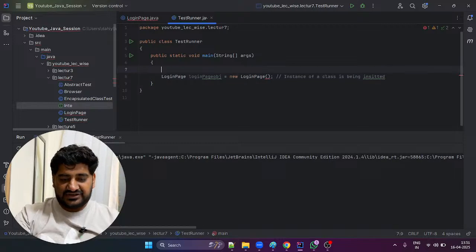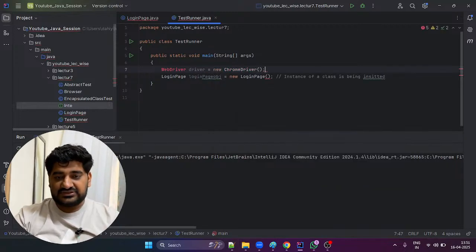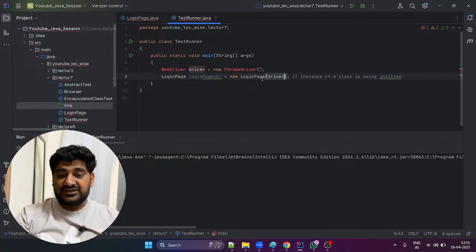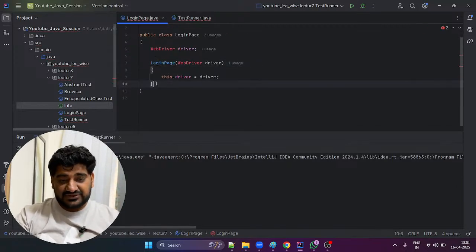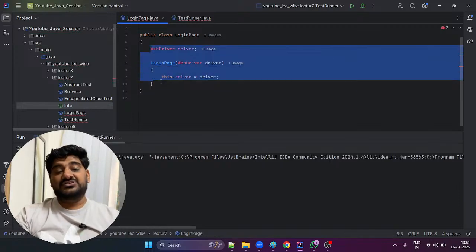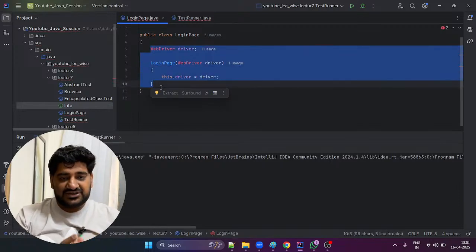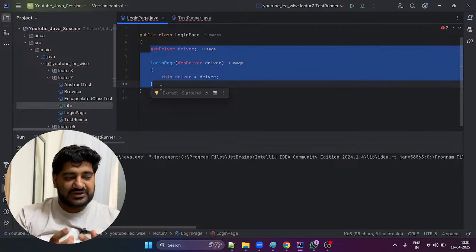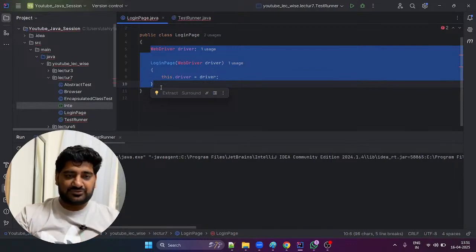Let's say I have created a WebDriver equal to new ChromeDriver, and this is the driver I have initiated. Now this login page will navigate to this function. This is how we provide a web page or the Chrome browser, the things that we are trying to automate, on the execution path.